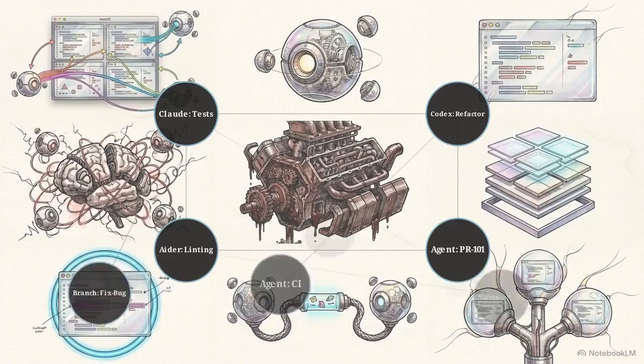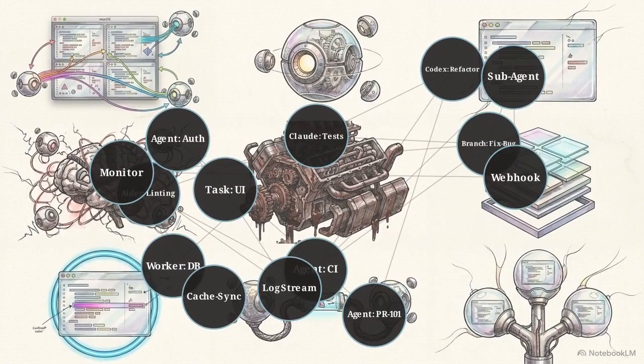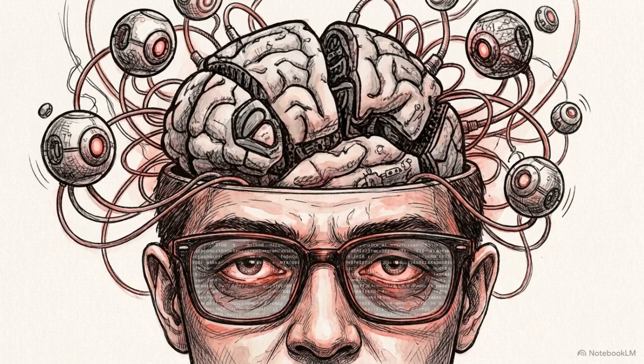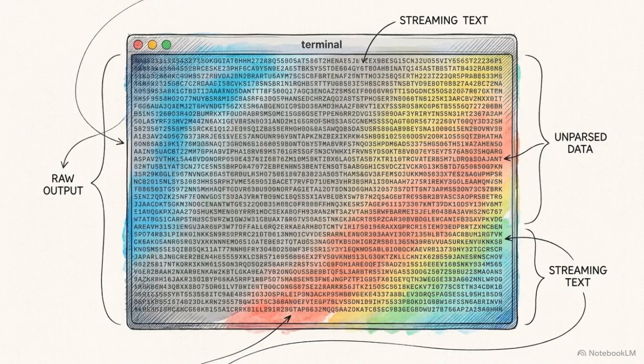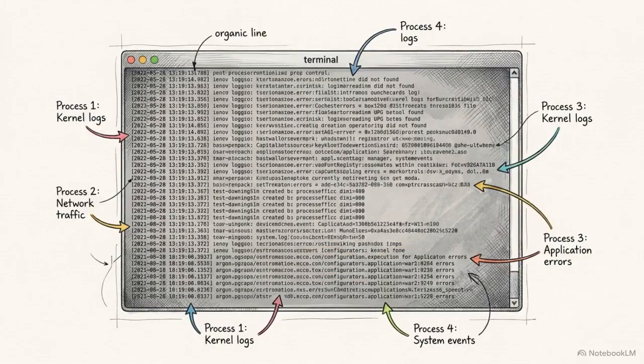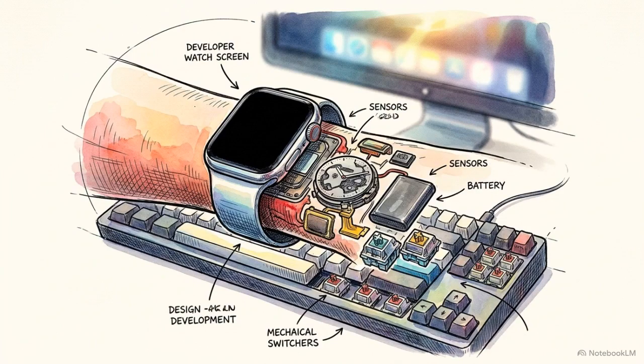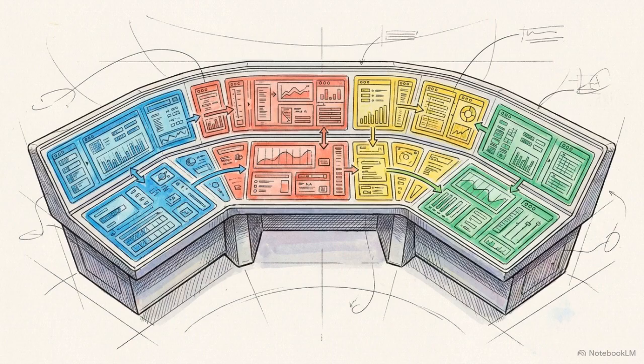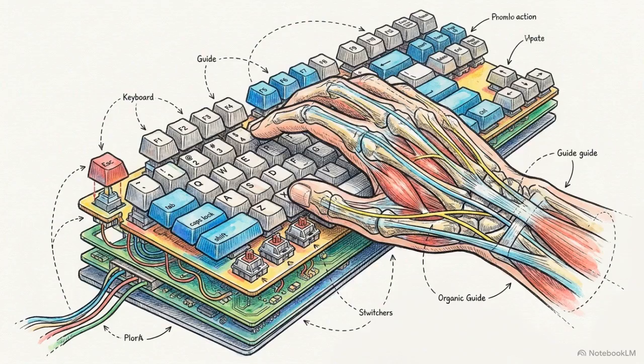Keeping track of which task belongs to which agent, or remembering where a specific background process was left, leads to a state of mental exhaustion known as context rot. Standard terminal environments have no internal map of the tools running inside them. Because they lack semantic awareness of an agent's execution state, they cannot alert a developer when a background process hits a permission blocker or finishes a task. Effectively managing parallel agents requires a terminal architecture engineered specifically for asynchronous supervision, rather than the synchronous typing of the past.